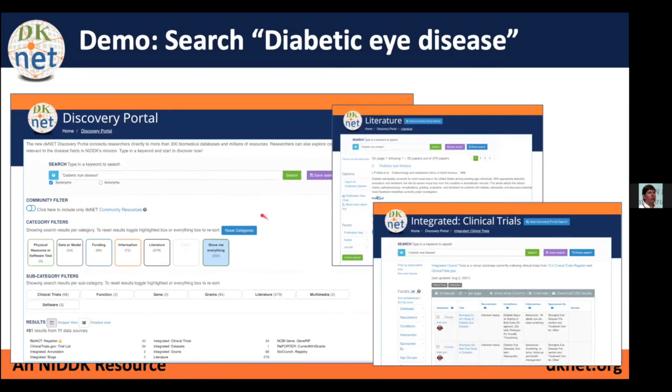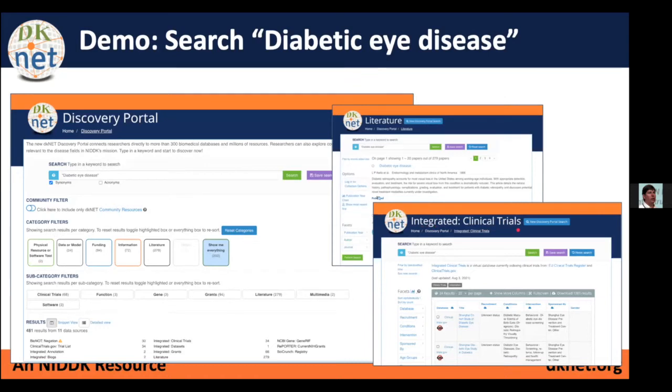So if we're looking again at diabetic eye disease, for example, we can also click into the literature, but also clinical trials. So there are a number of clinical trials resources, both in the US and Europe. And so we provide an integrated view across these.